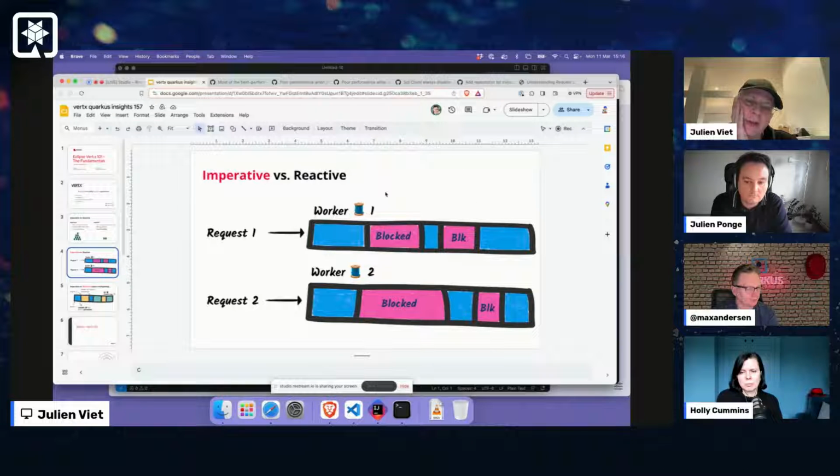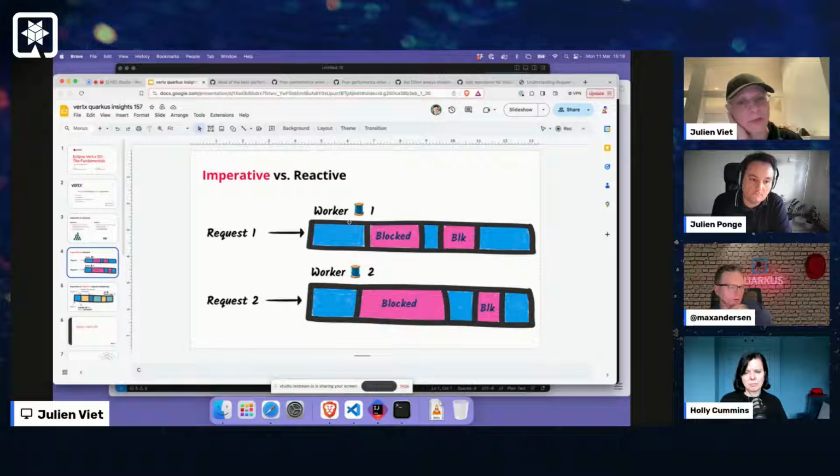And here, I think this slide is great. But in reality, here we can see that the blue part and the red part are more or less the same size. But in reality, the blue part should be just a sliver. It should not even be visible, I think. And the red part would be most of the life of the thread. Unless your server happens to be doing something like Bitcoin mining or something on each request. Yeah, of course.